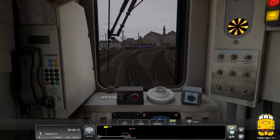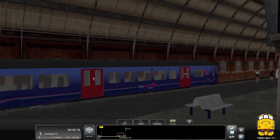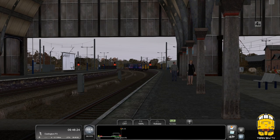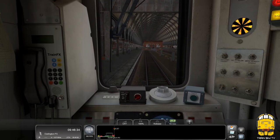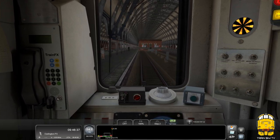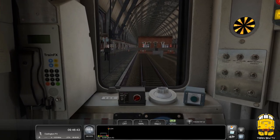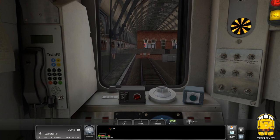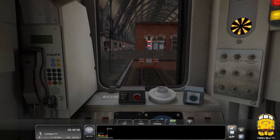Got one of Fuller Simulations' Class 185s there. Departing on a transponder service. Easing the train up to the buffers.